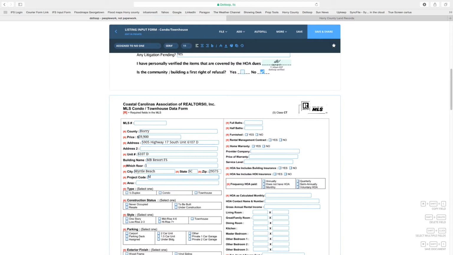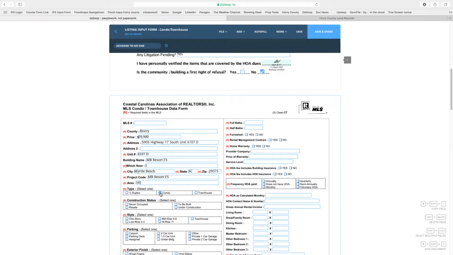Project code, a lot of times the project code and the building code can be the same, but you're going to want to verify to make sure that is correct, because sometimes there's different buildings within one project. In this case, it's the same. The area, fill in your area, and you'll have to get that off of an old MLS listing. If you don't have an old MLS listing, you're going to have to look at another MLS listing. If it's in a condo, same building. If it's in a residential community or a piece of land, look at a same piece of property on the street to determine which area this is in.